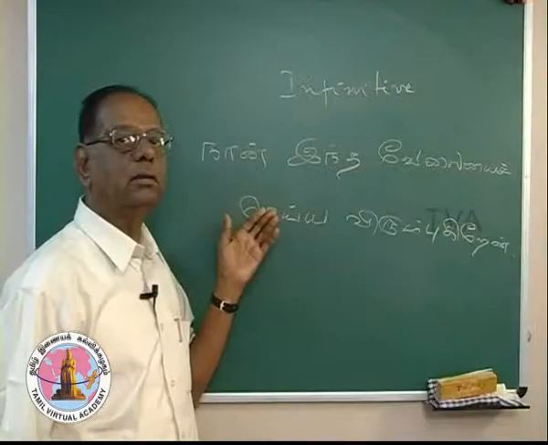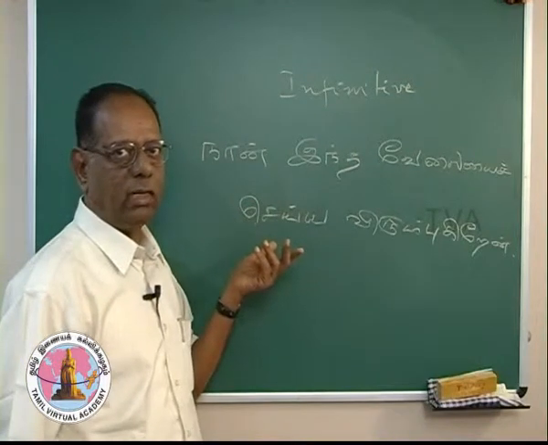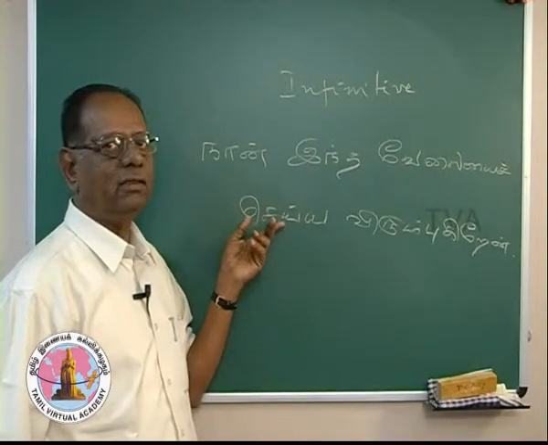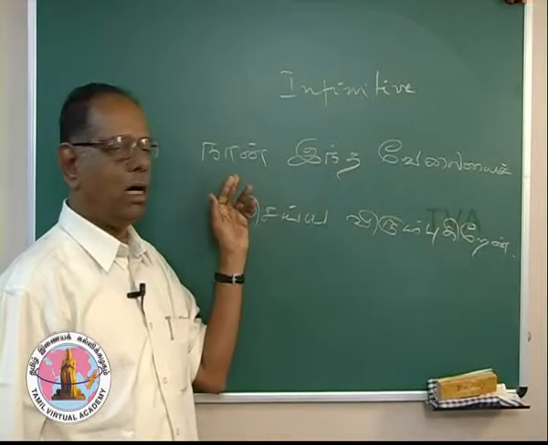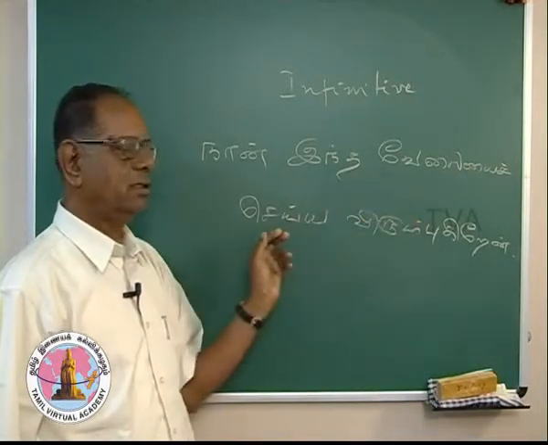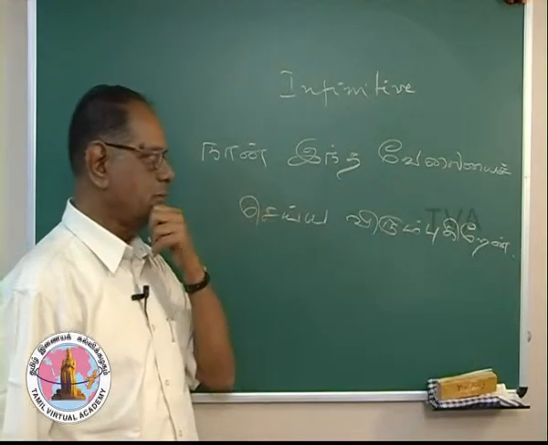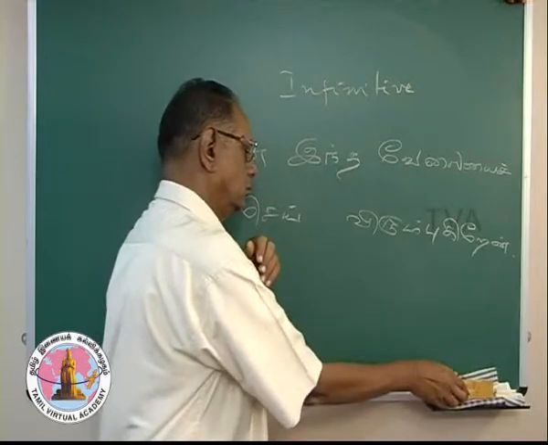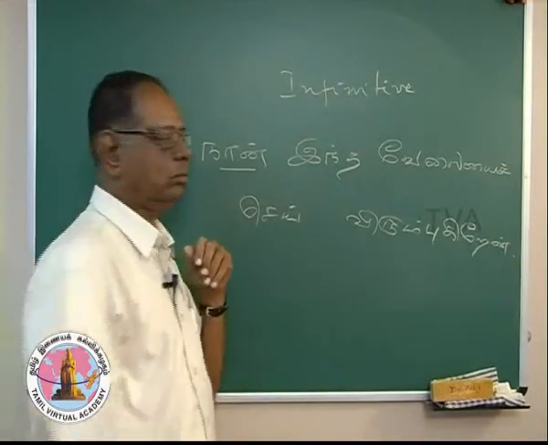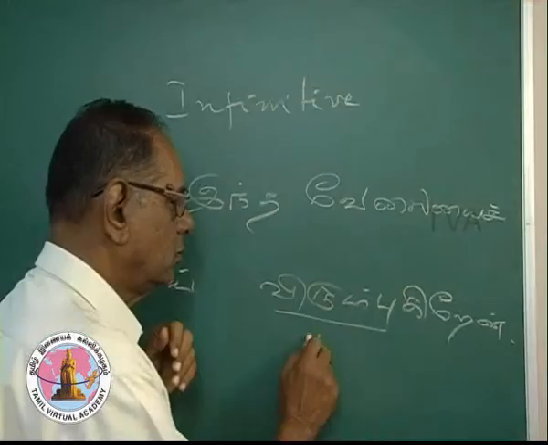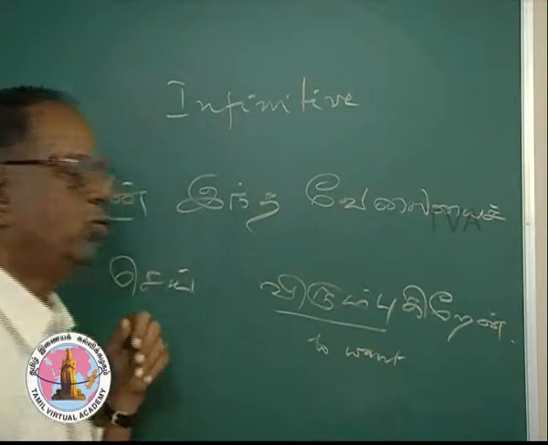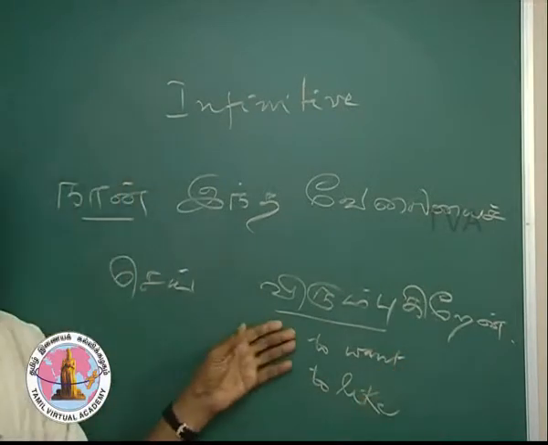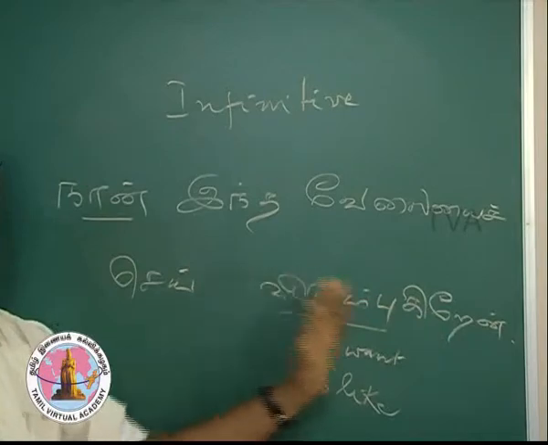This is high time we have learnt more words and thus increase our vocabulary. I will go in a full sentence. This is the translation of what I said in English. Naan inda velaiyai cheyya virumbugiren. Naan, you know, virumbu, to want, to like. Here it's a verb. Virumbu, kiru plus en, virumbugiren.